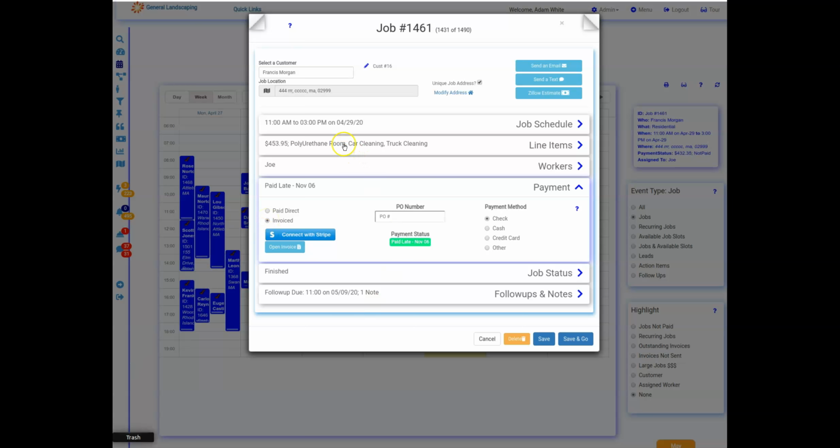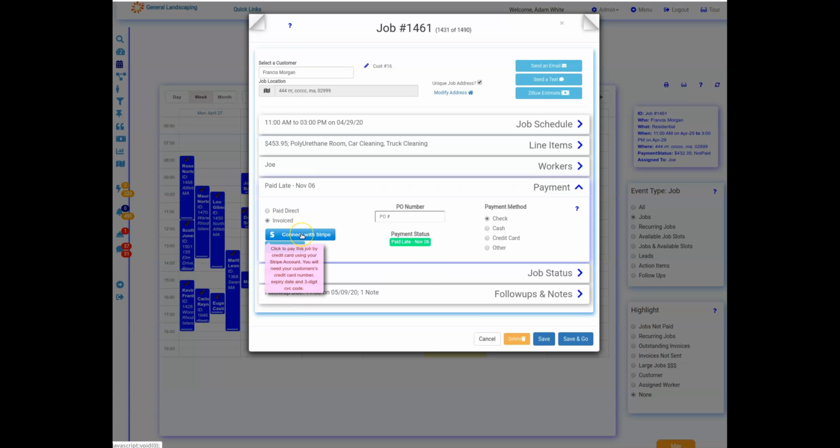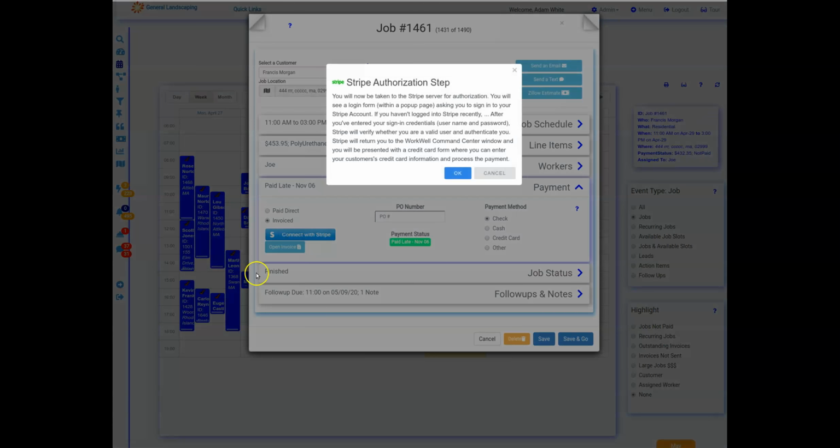So for this particular job, we see the services provided came to $453.95. That's the transaction that we want to process. We do this by going to the payment section and clicking on Connect with Stripe. You get some instructions here to remind you of the process.